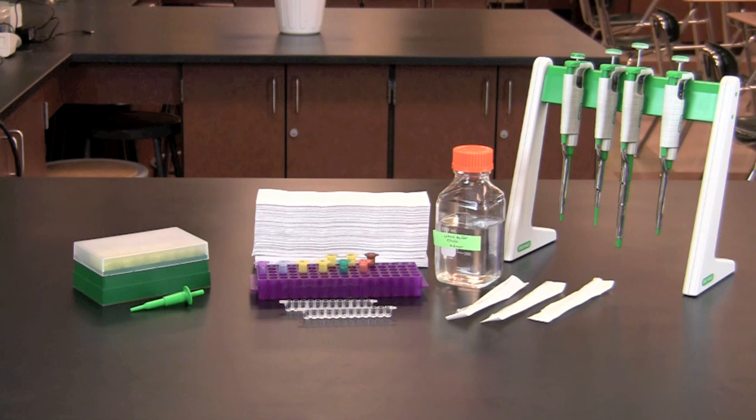In this video, you will learn how to perform a quantitative enzyme-linked immunosorbent assay, or ELISA. The ELISA uses antibodies to detect an antigen or antibody of interest by exploiting the tendency of proteins to adsorb or stick to a plastic microplate. In this activity, an ELISA will be used to measure the amount of an antigen present in a sample.